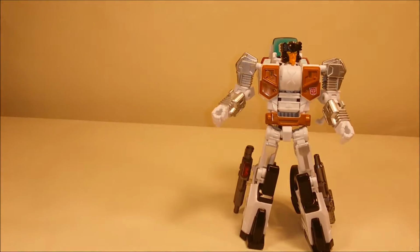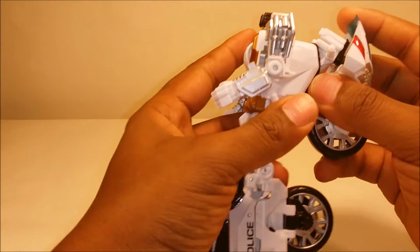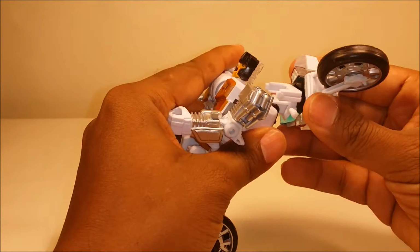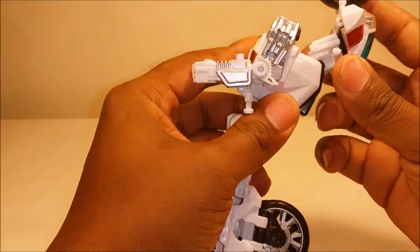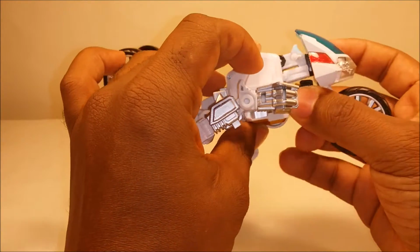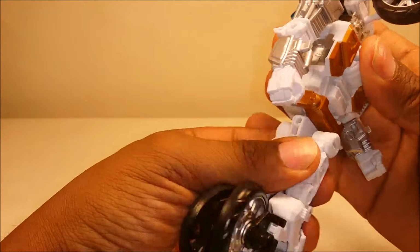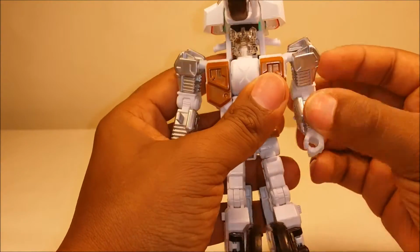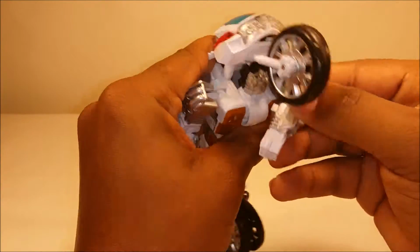So there you go. So now what we're going to do is get him transformed back into his motorcycle mode. Now in order to do that, we are first going to take this part of the bike and turn it so it's facing forward. I like to turn his head this way just so you don't see it when he's in his vehicle mode. You just pull that part over and you got the front part of the bike done. Then you're going to want to turn these legs at the waist, and the arms are going to come in up to the front.